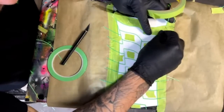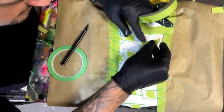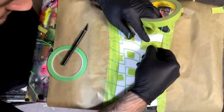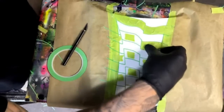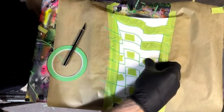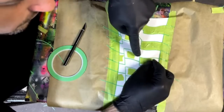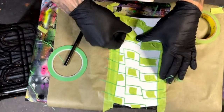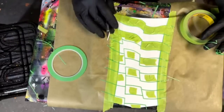Like I said, this is the first time I've done it this way. I'm expecting it to turn out. From what I know, it's gonna turn out, but I've been wrong before. But we're just masking off everything that's going to stay that pearl white. One lower, second red down. Yeah, still not seeing it. I could be wrong though. Find out, huh?